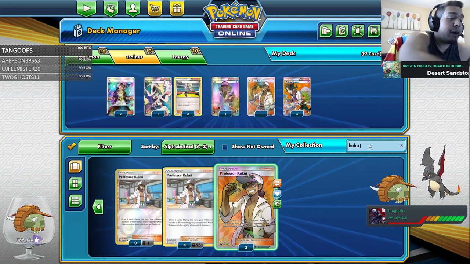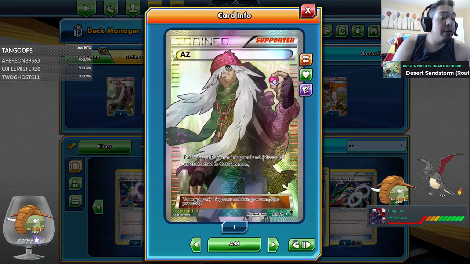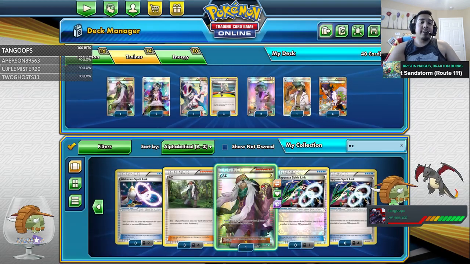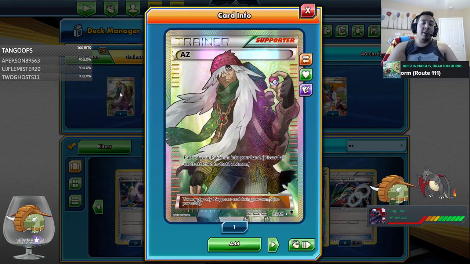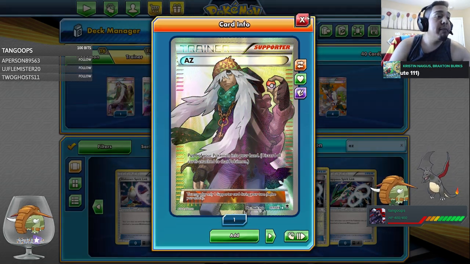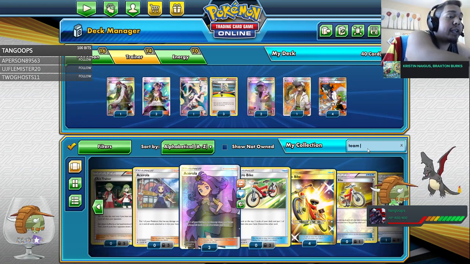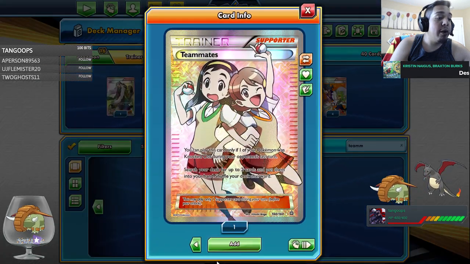We also have an AZ. What I do like about AZ, it picks up all our Pokemon. It doesn't have the condition that Acerola does. Acerola needs to have damage on the Pokemon, so you can pick it up. AZ, what's better for this deck? You can pick up any Pokemon, especially the items that we're going to play with. You're going to see.